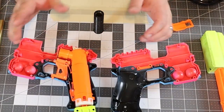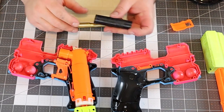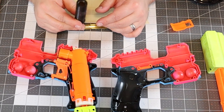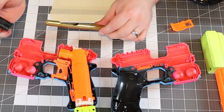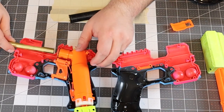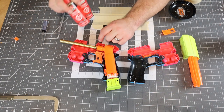All right, we're at a point where I can talk about the brass breech kit. This kit comes with two pieces of brass and a 3D printed part, which I've already inset one of the pieces of brass in. That is the outer diameter that goes in the 3D printed part. The inner diameter brass goes in right about here. So I'm gonna mix up some two-part epoxy to set that in there.